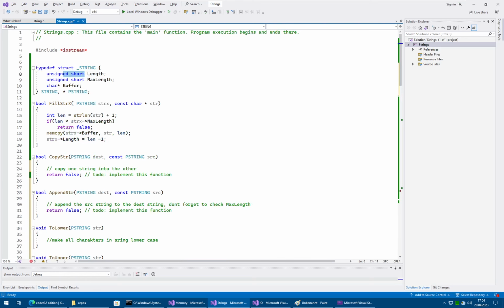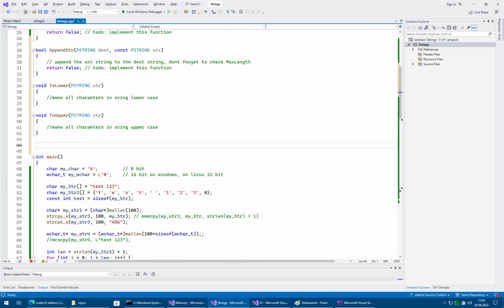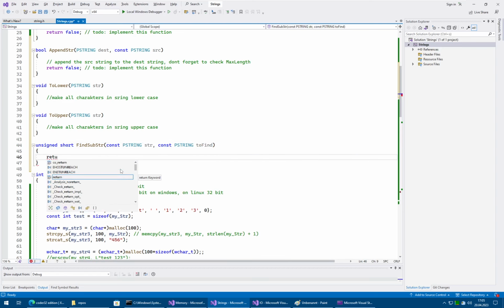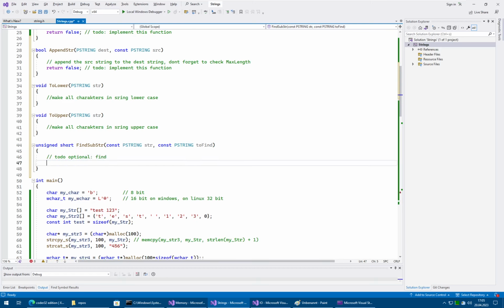And let's add one funny thing. We will also be using an unsigned short. This will be the optional one. Find substring, to find the substring in the store and return its starting offset.